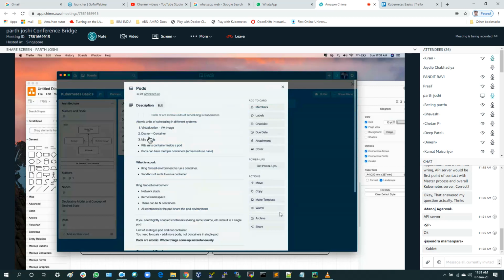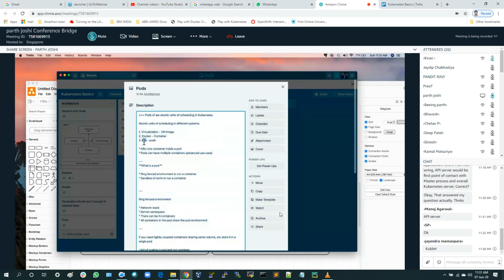In case of Docker, containers were considered to be the unit of deployment. And in case of Kubernetes, which is also known as K8s, because there are eight characters between K and S, the unit of deployment is known as pods. Okay, and that's how it is going to schedule a job.